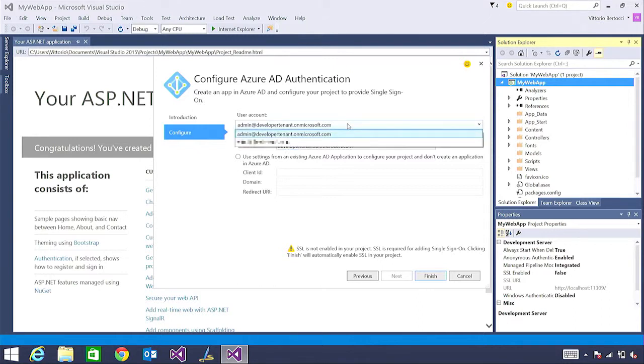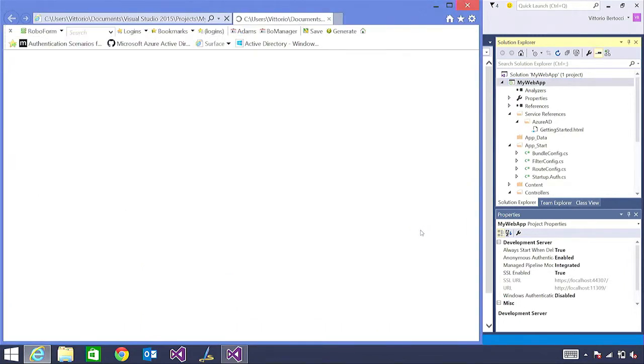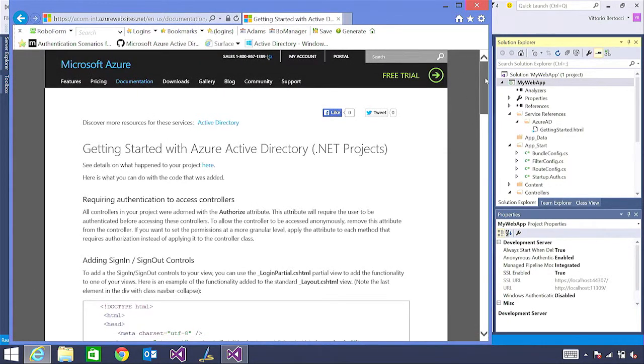And here I have a list of all the users that I have. Those users already have write abilities on the directory, and so those users have the ability of creating an entry for my app. But Visual Studio already knows about them, and so I will not be prompted for creating this entry. So all I need to do is hit Finish, and what will happen here is that Visual Studio will contact Azure Active Directory, and specifically the directory that I specified, and it will create one entry that describes my application, the localhost address that I'm using, everything it needs to know.